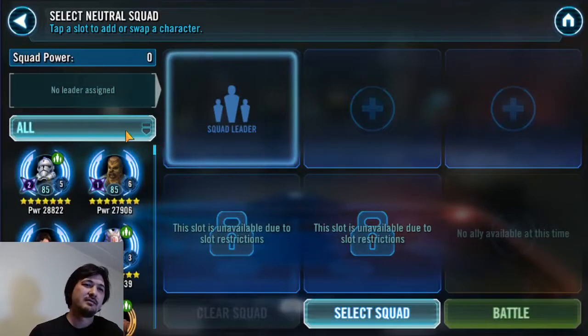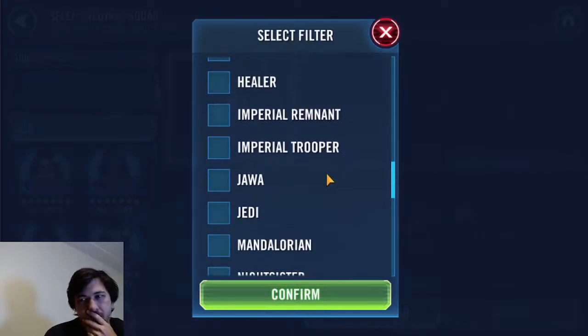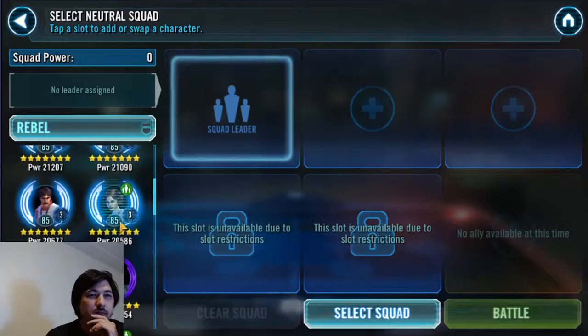Alright, I think we need to HanChew this. Or do we Shaak T it? Really? We're not going to be countering. There's something going on with the kit. All right, we're going to go with... I'm going to bring in Leia.